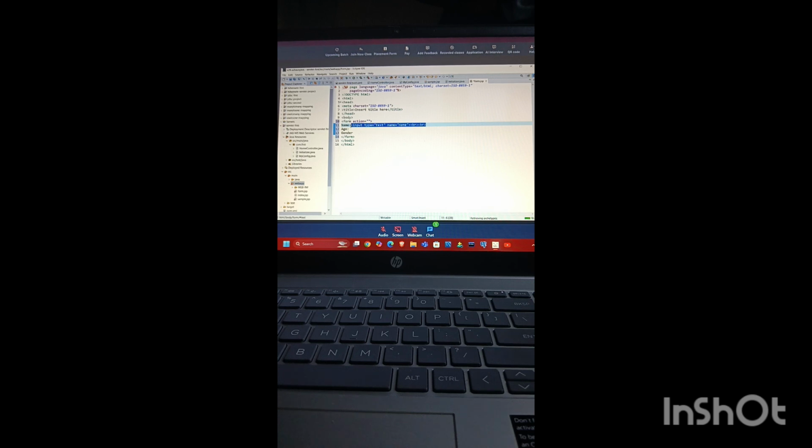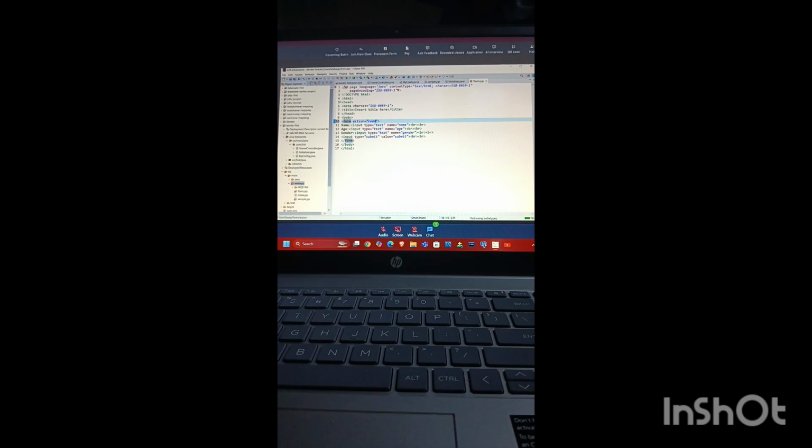Let me copy this and give age and give gender. And another input type submit, value submit I will give. Now, I have created the form.